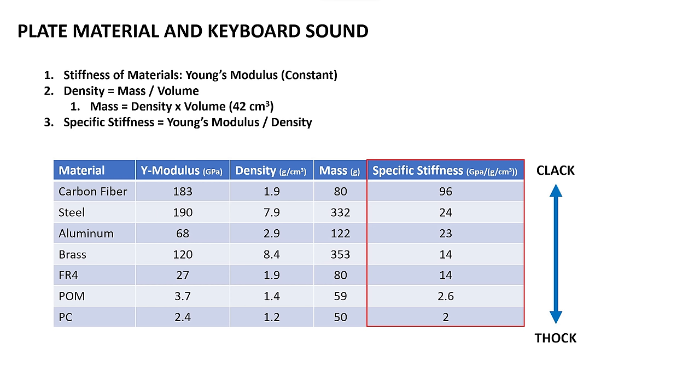So I guess I can't really fight against science. The brass is definitely much deeper than the aluminum plate, so now I won't doubt. I know that this is probably a bit too much for most people, but now rather than saying, hey, Scott says PC is soft and Mike says carbon fiber is clack, we can look at this chart and say, yup, PC is softer and thockier than POM because it has a specific stiffness value of 2 versus 2.6.